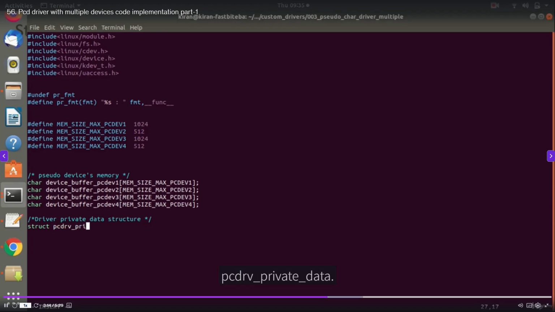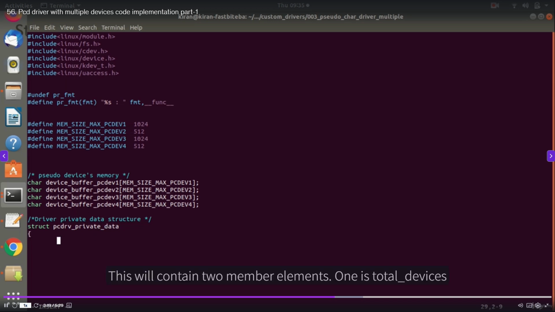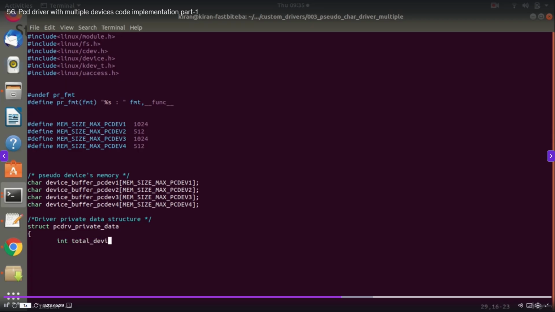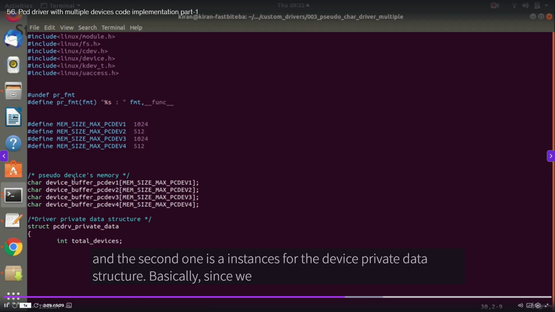pcdrv_private_data. This will contain two member elements. One is total devices, and the second one is the instances for the device private data structure.